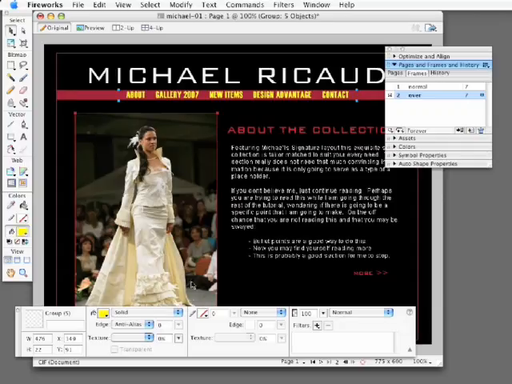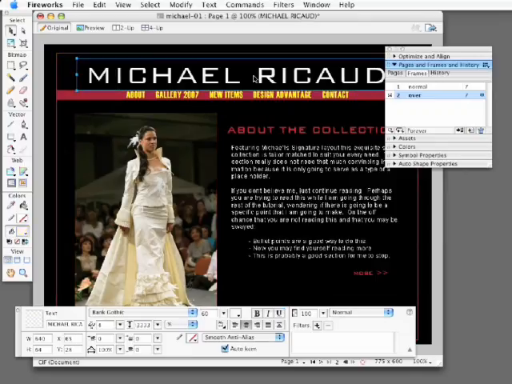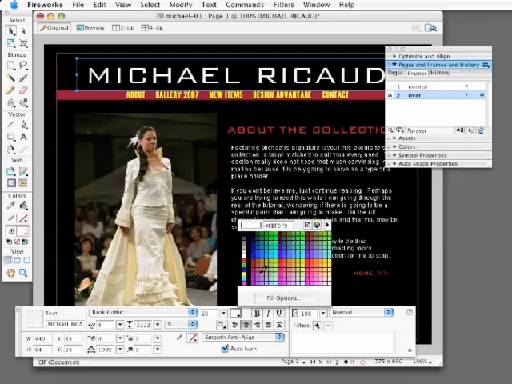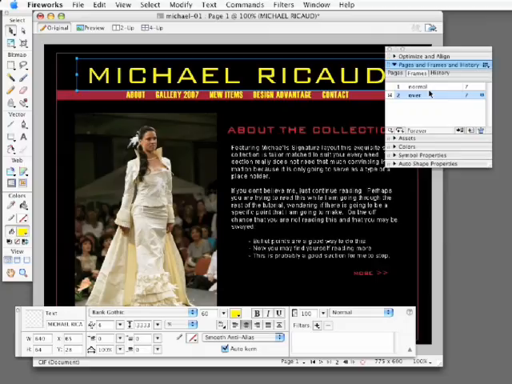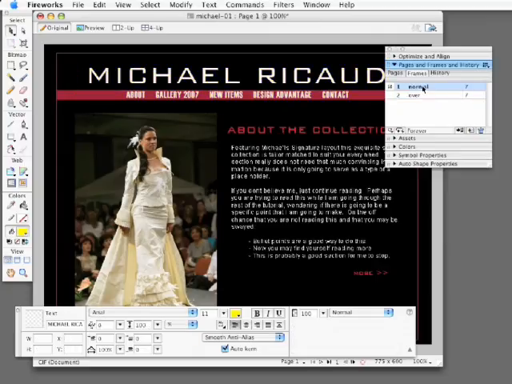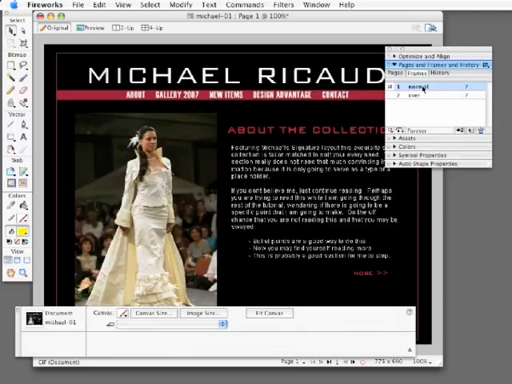I'm doing this with pretty obvious colors because I want you to be able to see the difference. Now take a look at this. I'm going to come over here and grab this guy right here, and I'm also going to make that yellow. So now what do we have? The normal frame, that's what it looks like when it's normal. The overframe, that's what it looks like when you're over it.